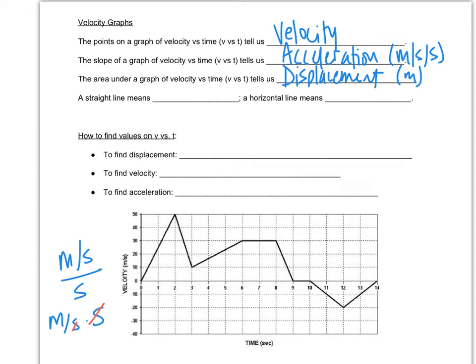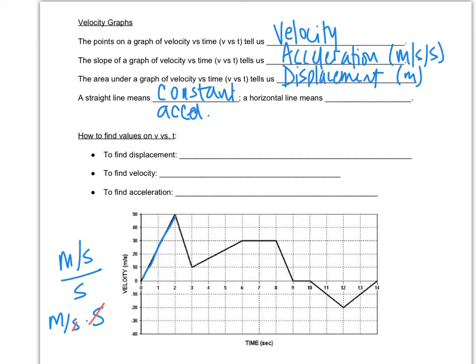If we see a straight line like we see in the beginning here between 0 and 2 seconds of this graph, that straight line does not indicate a constant velocity. Because slope is acceleration, this is constant or uniform acceleration. So this means that the object is speeding up. The value of the velocity keeps on getting bigger and bigger, from 0 in this case up to 50 meters per second.